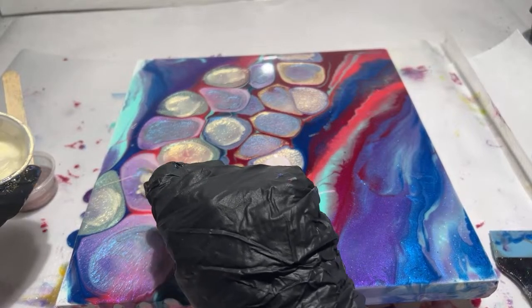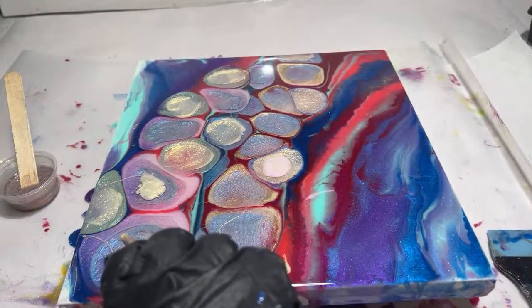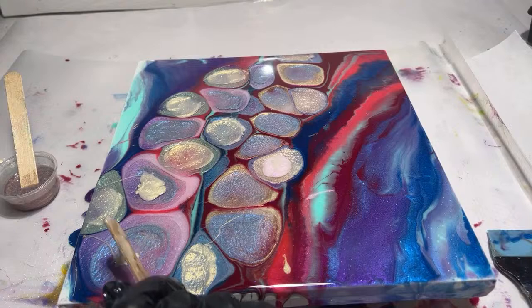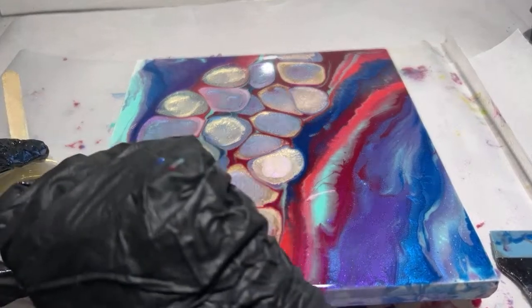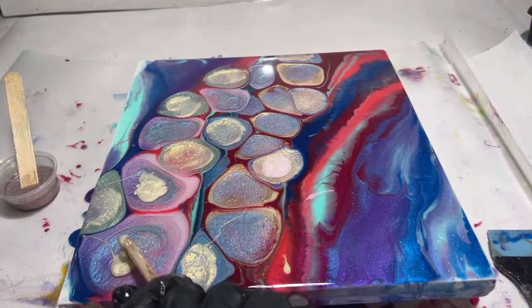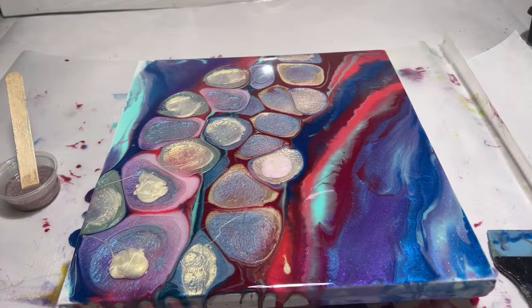Can I get a witness to the third layer going down? Can I get a witness? I'm trying to remember that song, that old rock song. Can I get a witness? Anybody name that tune for me? I'll be appreciative.